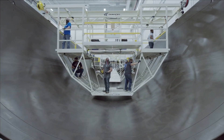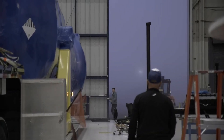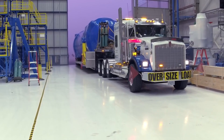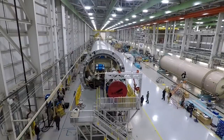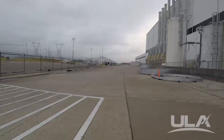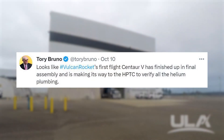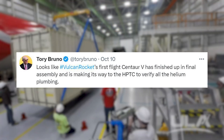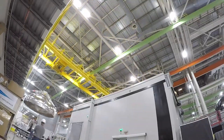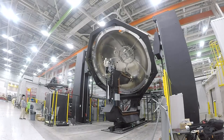Currently, Blue Origin has some significant milestones right around the corner. A few months ago, we got an update that the company was planning on launching an uncrewed New Shepard flight sometime in October. It seems that this mission may have been delayed as they continue to work on the vehicle since its last mishap over a year ago. Arguably even more important is the first launch of Vulcan, which is still scheduled to happen just two months from now in December. Just over a week ago, ULA CEO Tory Bruno tweeted that Vulcan's first flight Centaur 5 has finished up in final assembly and is making its way to the HPTC to verify all the helium plumbing. This comes after a weakness in the tank dome was found that needed a fix. With that complete, soon the upper stage will arrive back at the launch site and prepare to lift off.